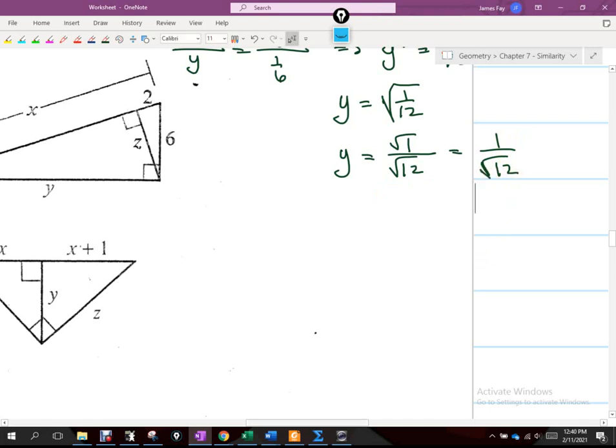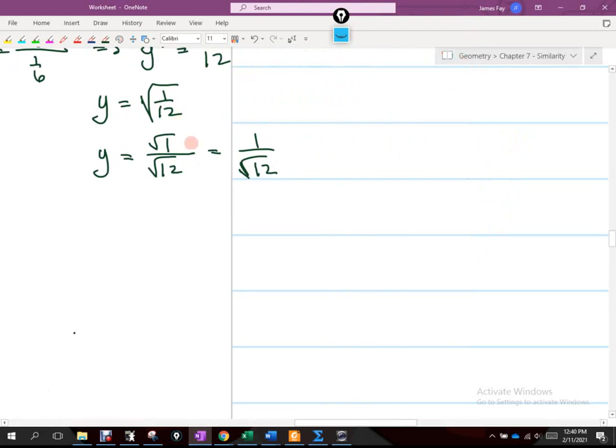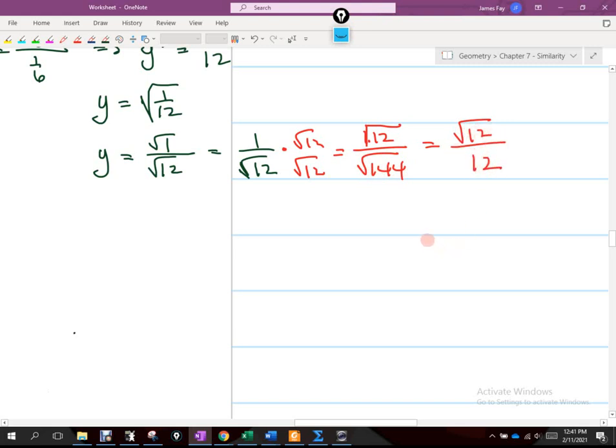Okay, so what you're doing, and I don't have a problem with this, okay? So we took the fraction 1/12, took the square root, broke it up into two radicals in the fraction. Square root of 1 is 1, right? Okay, now what Jagger's doing is he's just saying, I'm going to multiply by radical 12 and radical 12 right away. And that gives me radical 12 up top. And what's it give you on the bottom? Radical 144. Which turns into 12, right?